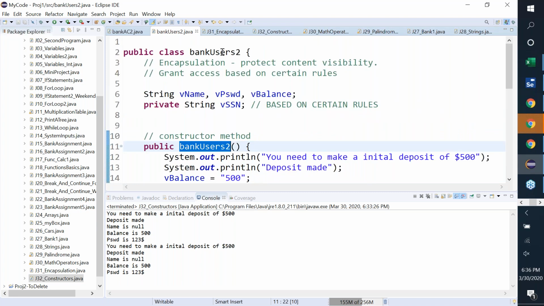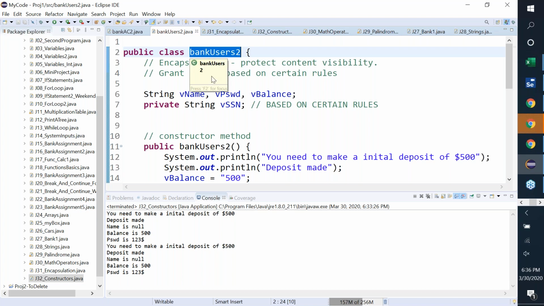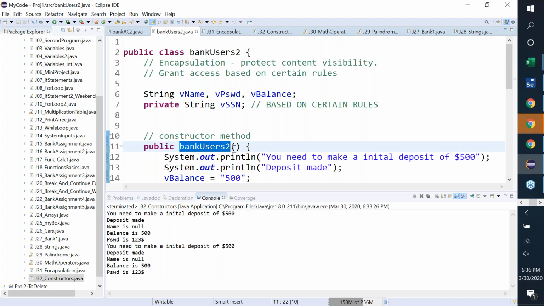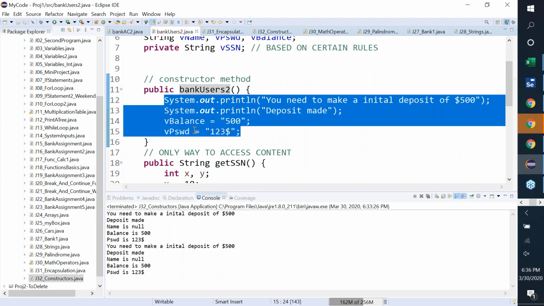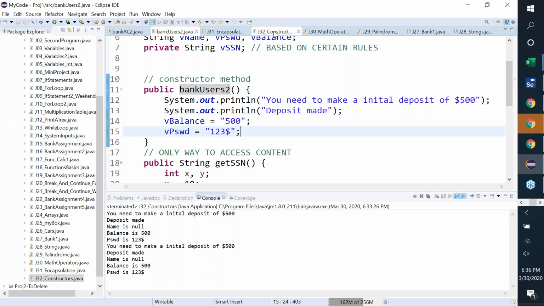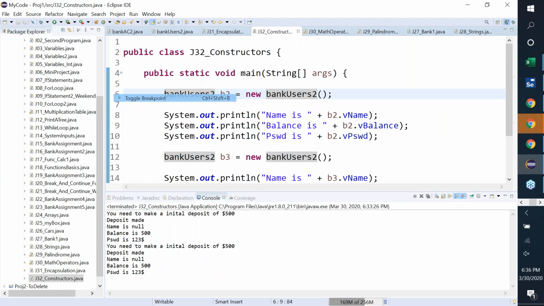Look at the class name, and the name of the method is the same. There are no parameters or arguments that we're sending into it. It will set the balance to default. It will set the password to a default value. So whenever I call that, it will do that. So let's say line 6, I put a breakpoint, and we do a debug run.